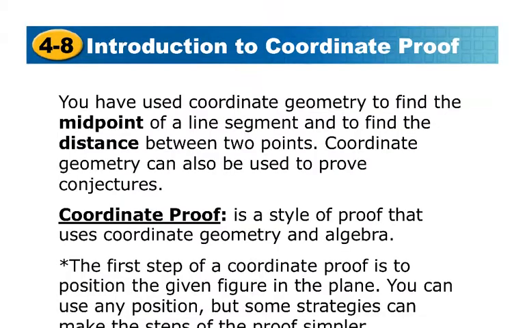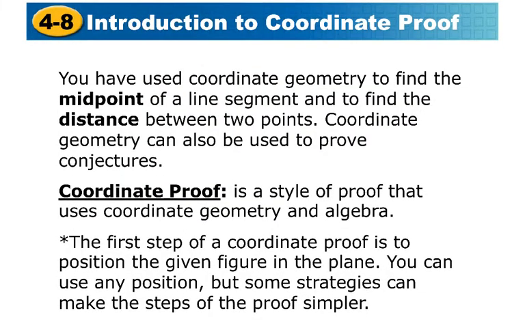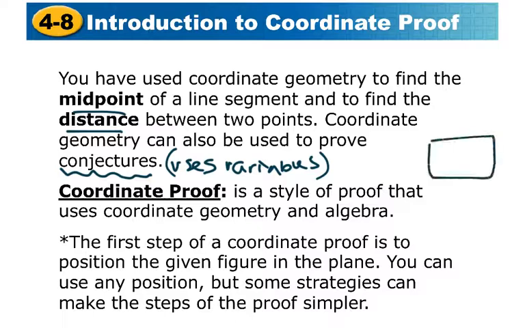So first thing, you have used coordinate geometry already. We've talked about midpoints, and midpoints is that middle distance between a segment, for instance, of the segment endpoints. And then we've also found distance, so we have those formulas that we know from the first section. Then we talk about coordinate geometry and the fact that it can be used to prove conjectures. And so conjectures is this idea that uses variables. So for instance, we'd see a shape and we'd say the length of this is b versus 7.